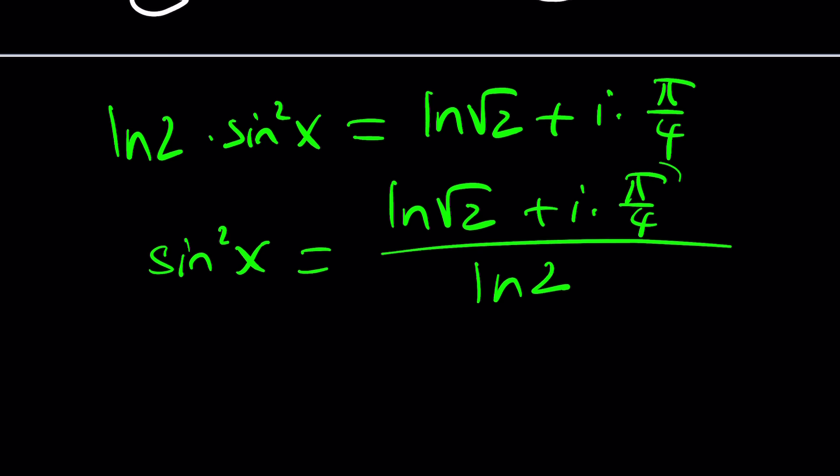If only this was 0, so this would turn into 1 half, and then sine squared x could be 1 half, sine x could be 1 over root 2, so on and so forth. We would be able to find something nice. But in this case, we're not getting anything nice because sine x needs to be the square root of this, and then what are we going to do? We're going to do the arc sine and so on and so forth. But I'm going to leave it as an exercise for you because I think you can do it.